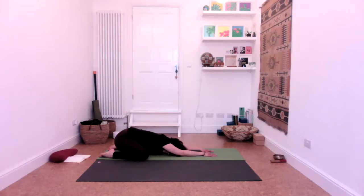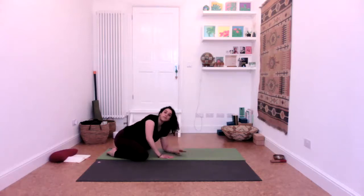Rest here. Any variation of child's pose you want. Your hips are definitely warm enough by now for a reasonably wide-legged child's pose. If you've got fairly mobile hips anyway, you're going to probably enjoy a very deep wide-legged child's pose. And just breathe. And when you're ready, if you're ready to, you have two options. You can make your way out of child's pose and prepare for relaxation.